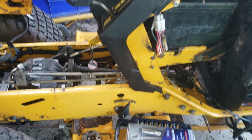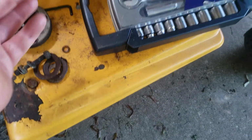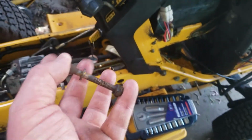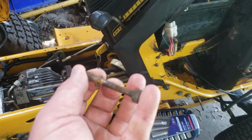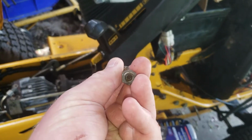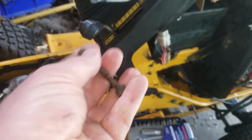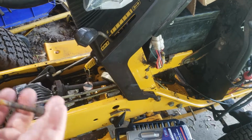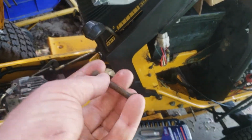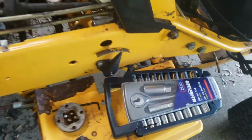Weird thing was, these bolts right here, these hold the drive shaft to the back. The bolts are still available, but the nuts were not available. So I had to go to the hardware store and get a nut for this. It's kind of weird. They still sold the bolt because I only had 3 of them and I need 4 of them, so it's not unbalanced. But I could get the bolt, but I could not get the nut. So I just found that kind of weird.